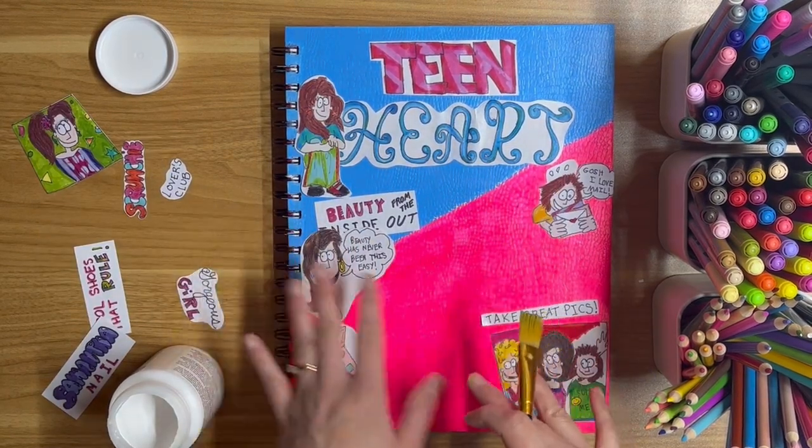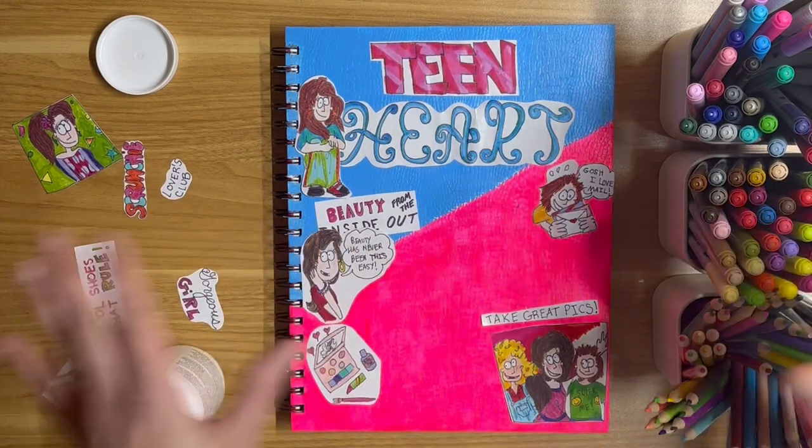So I've laid out some of the pieces so that I can see how I want it to be done before I even start gluing.